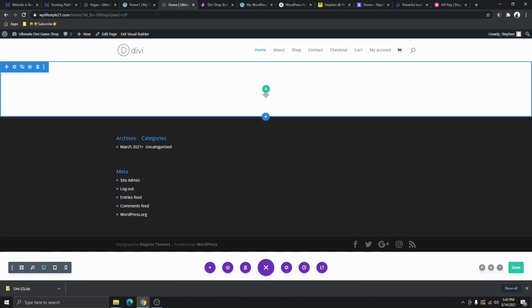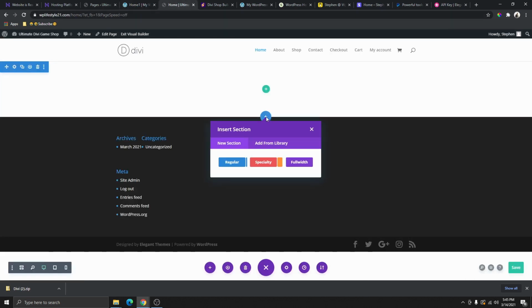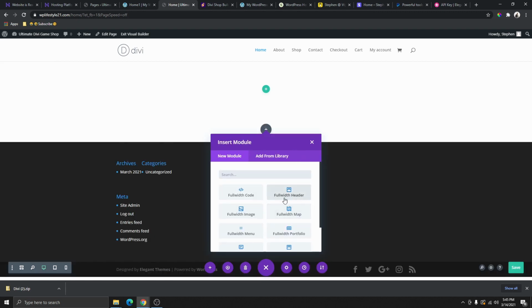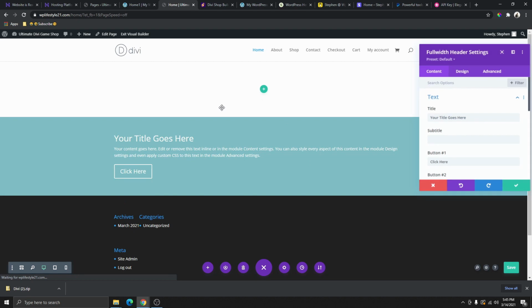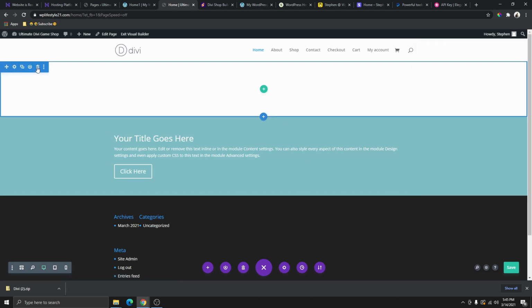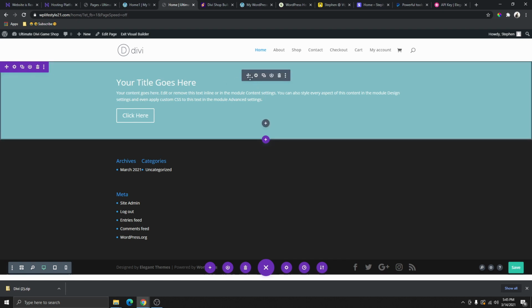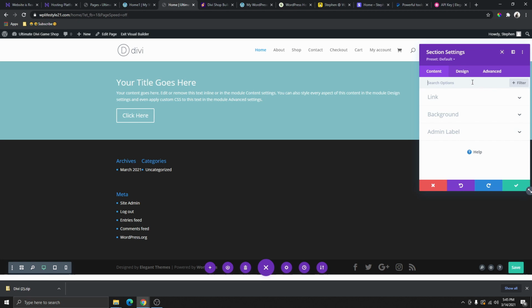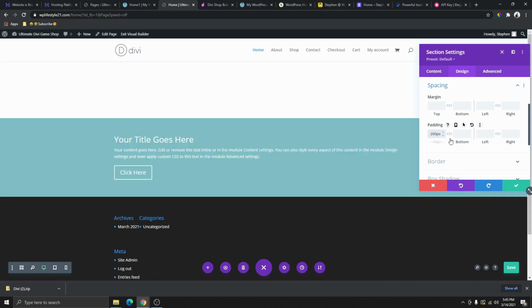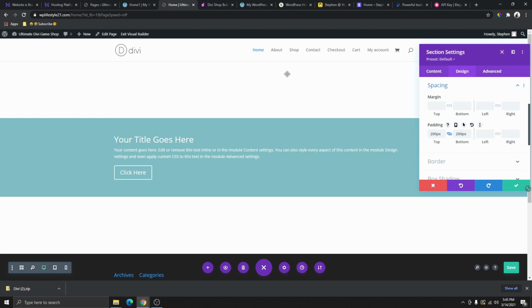So let's go over here and add. We click on this button, and then we're going to add a full width section. So we're going to add a full width header, and now that we have that, we don't need this section anymore, so I'm going to delete that. And then I'm going to click this full width section, and inside the section, I'm going to click on spacing, and then I'm going to give it top padding maybe 200, and link it up like that.